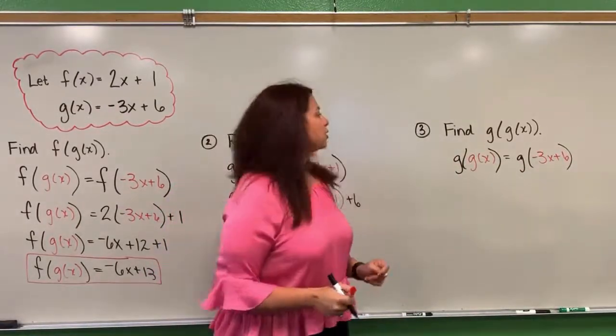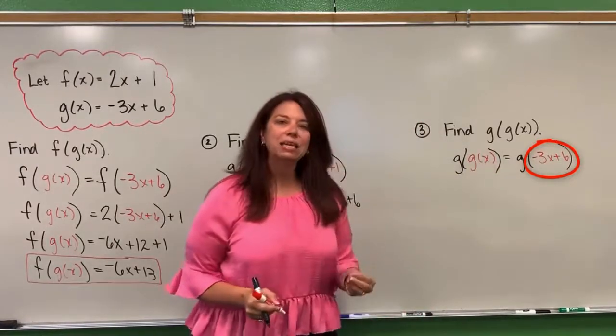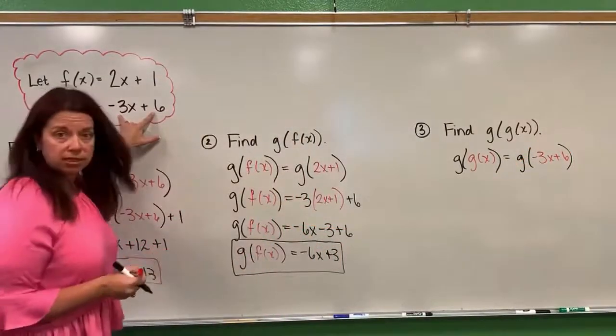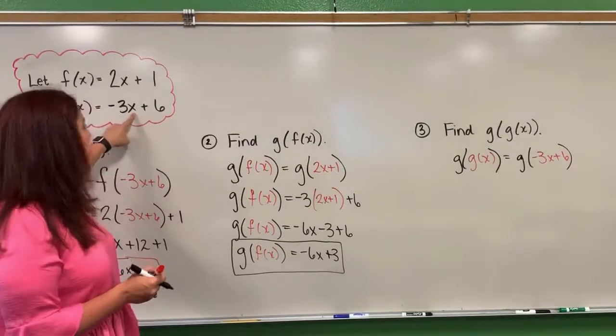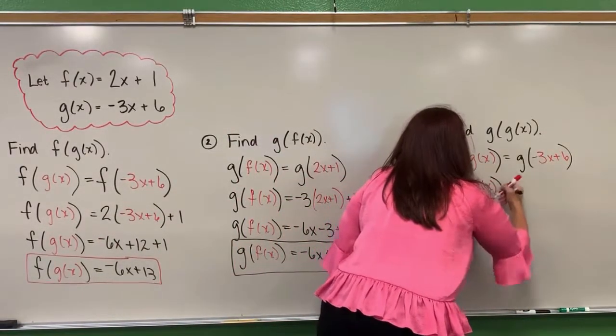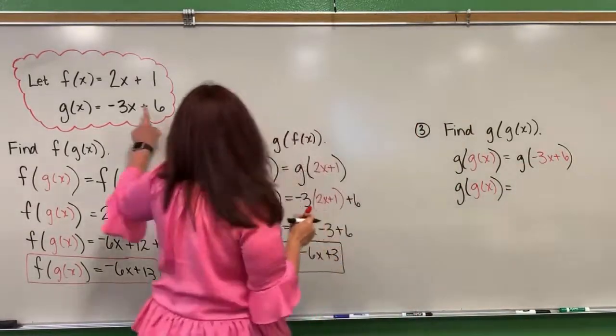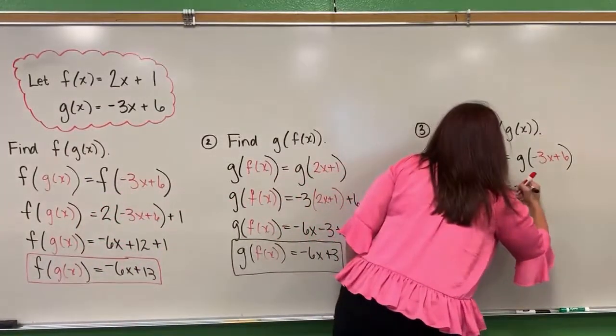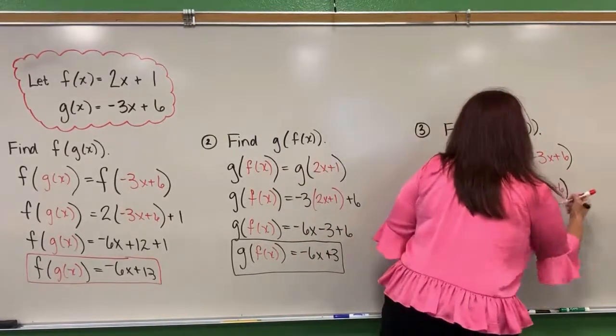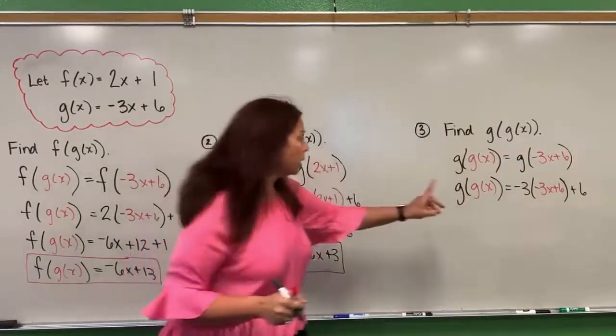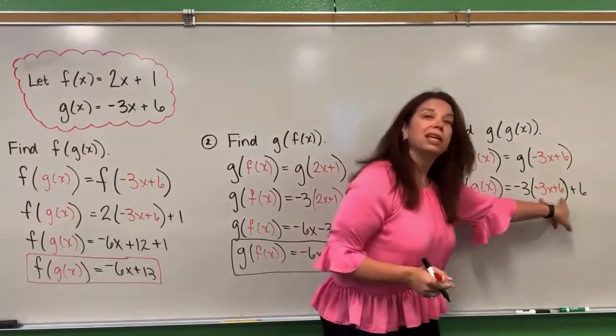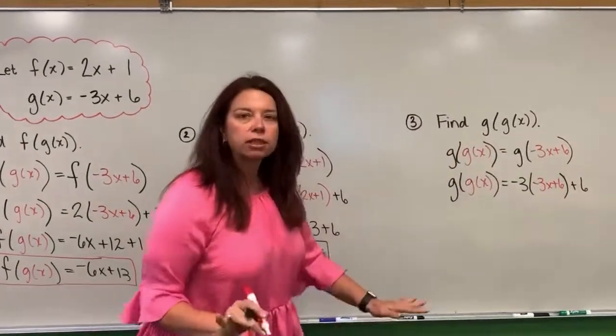And just like before, what that notation tells us to do is we're simply going to take this negative 3x plus 6 as an input and insert it into the same function it came from. So I now go back to my negative 3x plus 6. And I say, I'm going to substitute all x's again for something. And that something is my new input of negative 3x plus 6. So I have g of g of x is equal to, here I have got negative 3x plus 6 being plugged, substituted in here for the x. So I have a negative 3 times a negative 3x plus 6. But then, I have still a plus 6 tacked on. So just by looking at this, you can see overall, I have the whole function negative 3x plus 6, but the x has been replaced by the same thing, negative 3x plus 6.